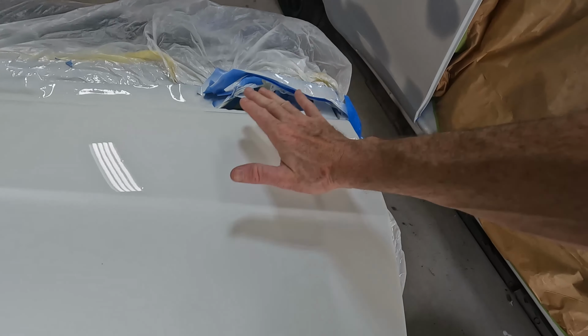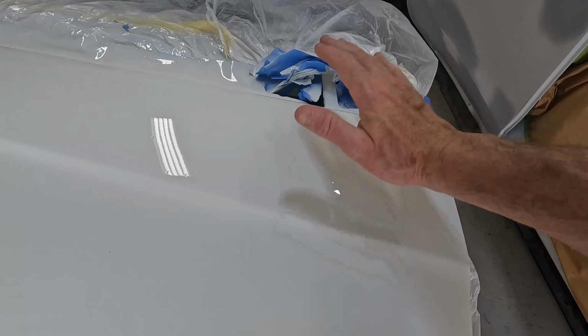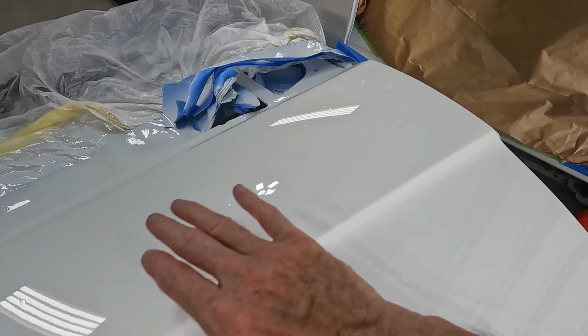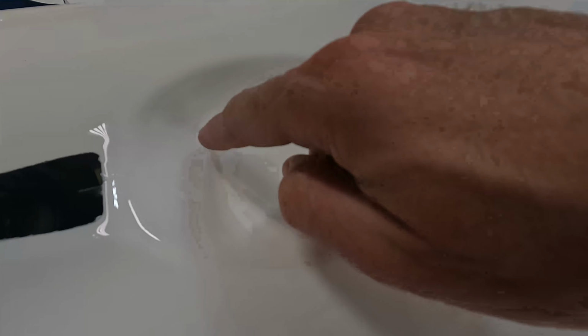I'm going to start sanding on these fish eyes up here. I'm going to see how much clear coat has to actually go down before they come out. If these actually do come out, I may try to go ahead and polish it all the way. And if it works out, I'll start working on this over here.